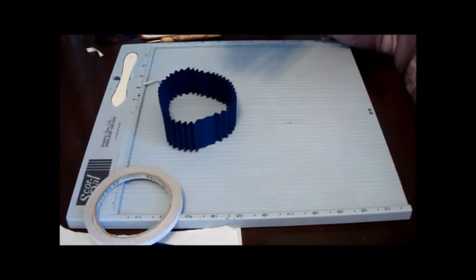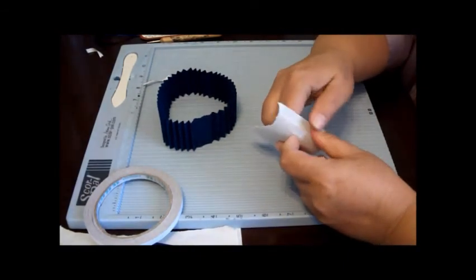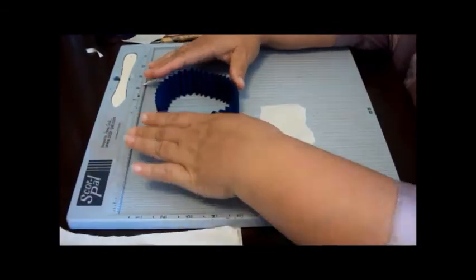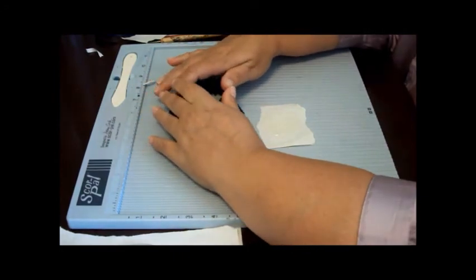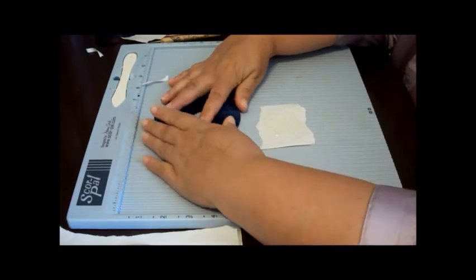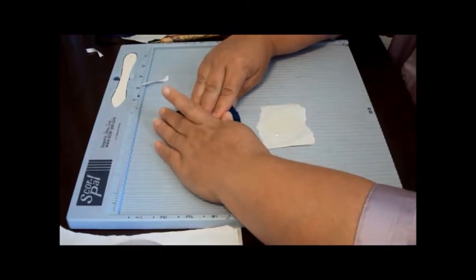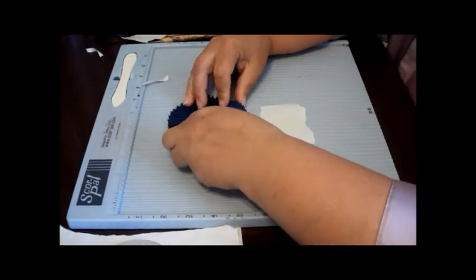You'll end up with a cool looking circle that looks like this. You're going to grab your glot. Nice and sticky. And what you're going to do, now this is the hardest part for me, but sometimes I can get it right away and sometimes it takes a little bit longer. You're just going to push those sides down. Ta-da!